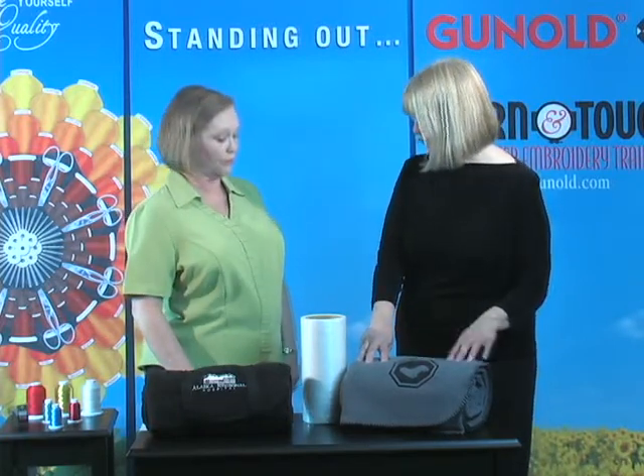When we use a topping, we're also giving ourselves a smoother embroidery surface. Regular Solvy works really well for most things like towels and terry cloth. But the low density of certain pile fabrics like Polar Fleece means that the regular weight Solvy can break down too easily by the penetration of the needle because it isn't properly supported by the fabric. So I like mid-weight Solvy, the Supersolvy, as a great alternative.